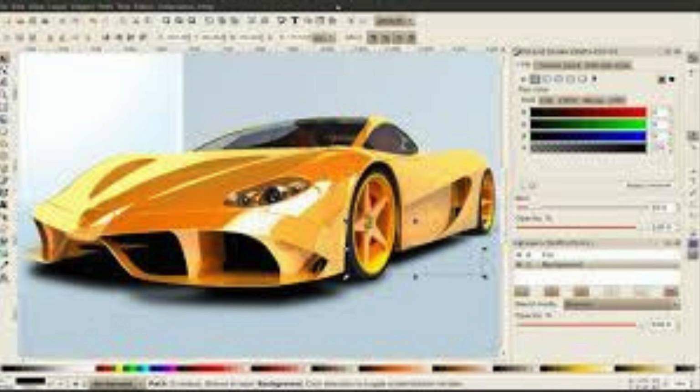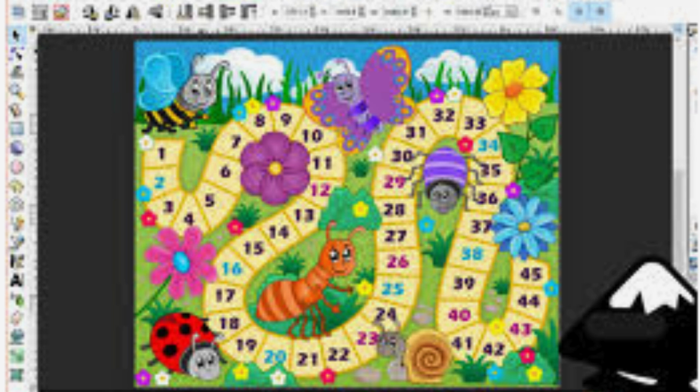Okay, cool. And what if you want to just get rid of the fill or stroke entirely? See that little red X in the color palette? Click that to make the fill transparent. Shift-click for the stroke. Basically, you're telling Inkscape, hey, I don't want any color here. Like a little color eraser. Neat.